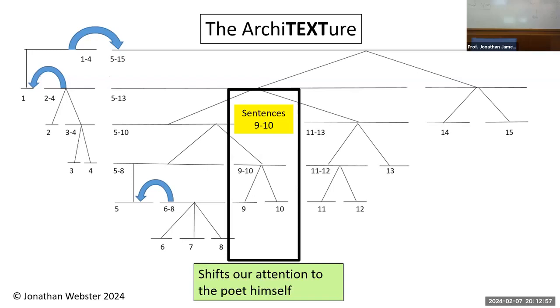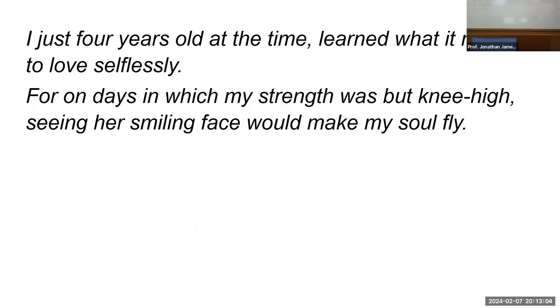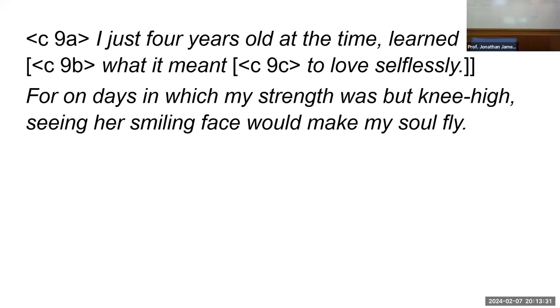Now, sentences 9 and 10. The shift away from the sister to himself. I, just 4 years old at the time, learned what it meant to love selflessly. For on days in which my strength was but knee-high, seeing her smiling face would make my soul fly. Okay, so now it's all first person. It shifts to I. I, just 4 years old at the time, learned what it meant to love selflessly.